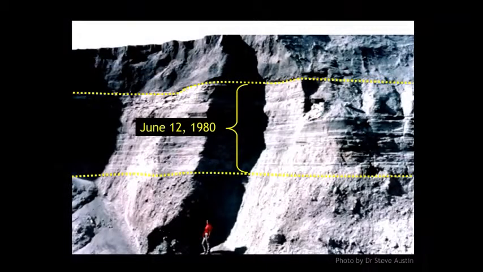So because we didn't start with the right history, you get there and you think, oh, well, it makes sense that the river carved the canyon. And that does make sense. That's the point. That's a reasonable explanation, but it's wrong. Reasonable, but wrong. And then we can look at, again, the side walls of the canyon here. You see this layer between the yellow dotted lines. That was laid down in about three hours, on a beautiful summer evening, late evening, as a result of an eruption of the volcano.